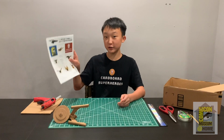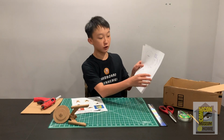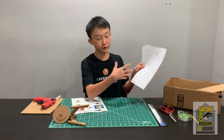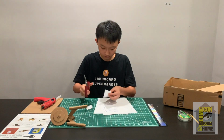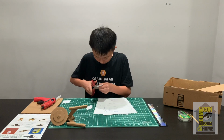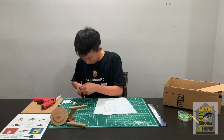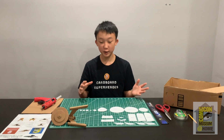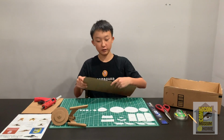So now that you guys have printed out this template right here, you're just gonna cut everything out. So all of the black lines that you see, you're just gonna cut all of those out. Now that you guys have cut out all of the template pieces, we're gonna start taping it to our cardboard.